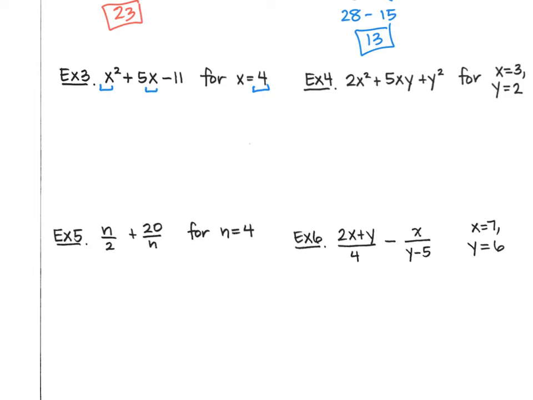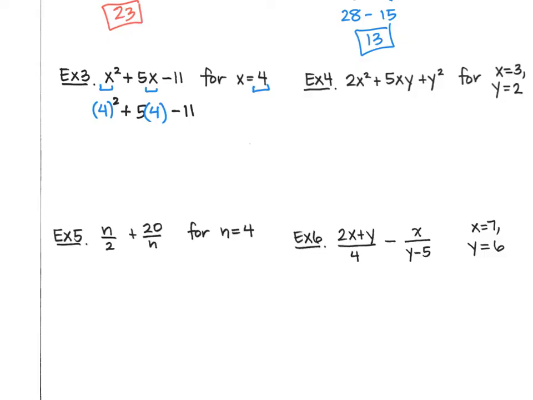Okay, where the x is, I'm going to put a little 4 here. I put it in parentheses, although it doesn't matter because it's a positive number with an exponent. I'm going to keep the little exponent here, plus 5. Where the x is, I'm going to substitute 4, but again, I don't want 54. I want 5 times 4. And I will bring down the minus 11. Make sure you don't miss any of the terms, and make sure you show the substitution step.